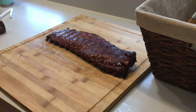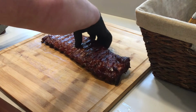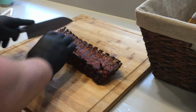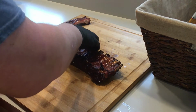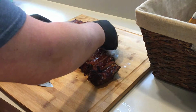Okay, here are the beautiful ribs ready to slice. The best way to do it is to turn it upside down. That way you can see the bone structure back here. You always want to cut it in between. I always do a little bit of an extra one right here. That way I've got two on this smaller guy here. Then just go straight in between.